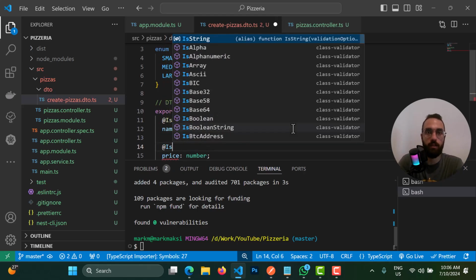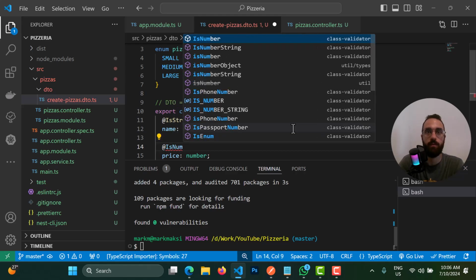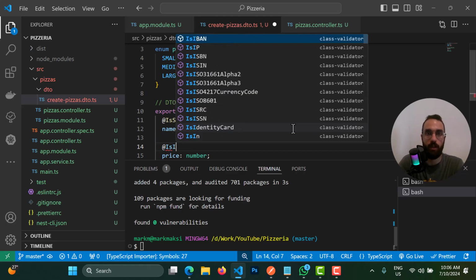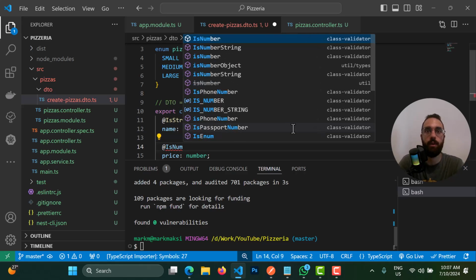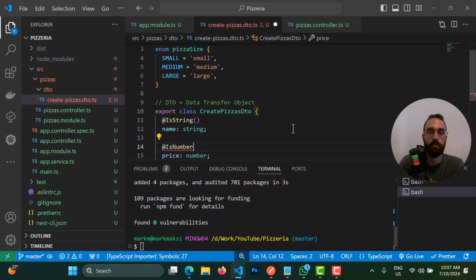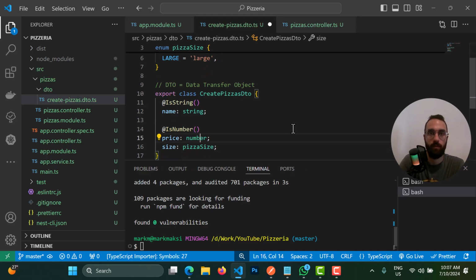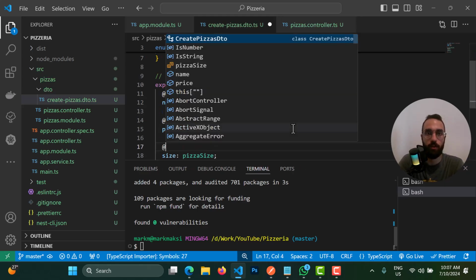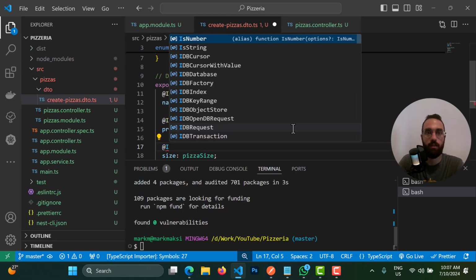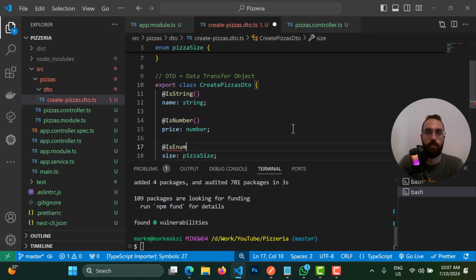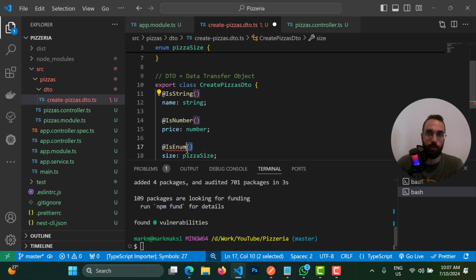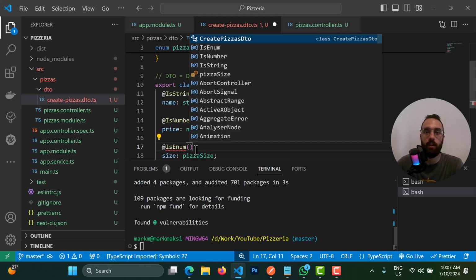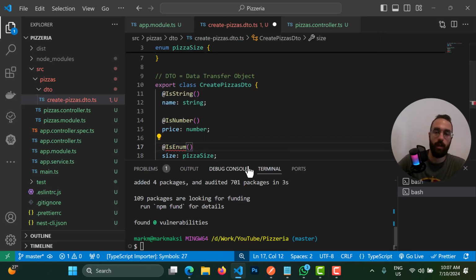And here is number, or probably is integer if I want to make it integer, but in my case, it's a number. And here I want to say is enum, and the enum, as you can see, gives me an error when I open the parentheses, which means it expects some values.